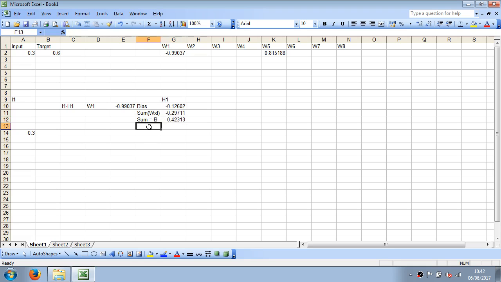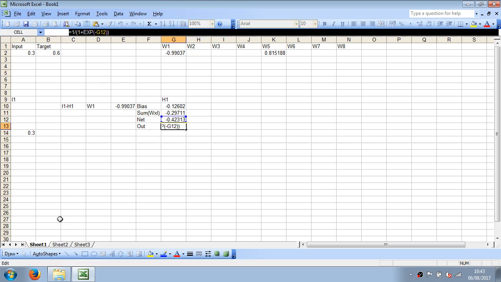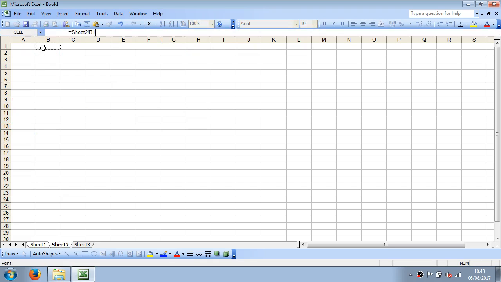What we then do is we create what's called a smoothing function. Let's call that the net. That's the net output. The overall output, what we do is we smooth this with a function, and I'm going to use the sigmoid function, which is the reciprocal of 1 plus exp to the minus of that. So what does this sigmoid function represent? Well, let's just copy that, put it in a little spreadsheet here.